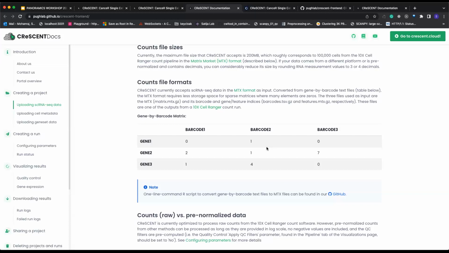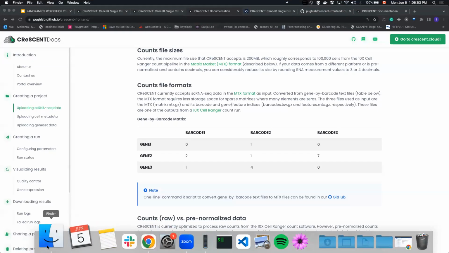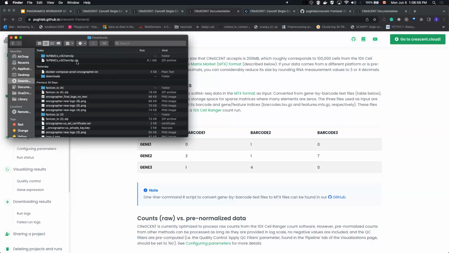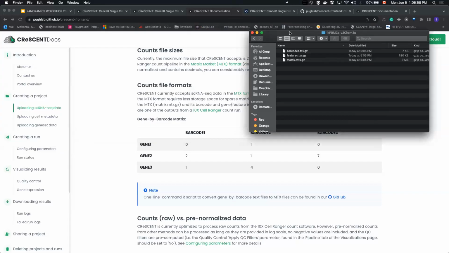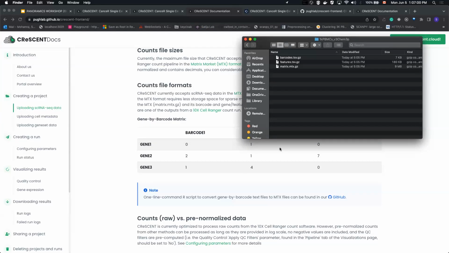But usually you can just output, these are the outputs that you get directly from your sequencing center or directly from that Cell Ranger mapping tool that I was talking about, particularly for 10x. And so what that file is doing, let me just quickly change my screen share here. Let me know if you can't see my folders here. What that gives you is this matrix basically split into 3 files. You have this barcodes file, a features file.